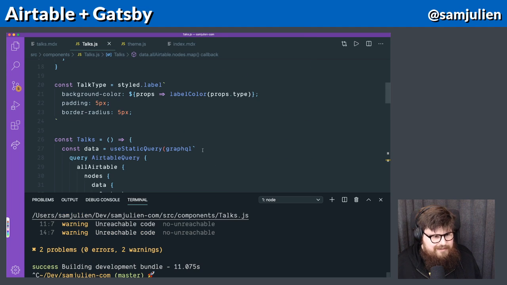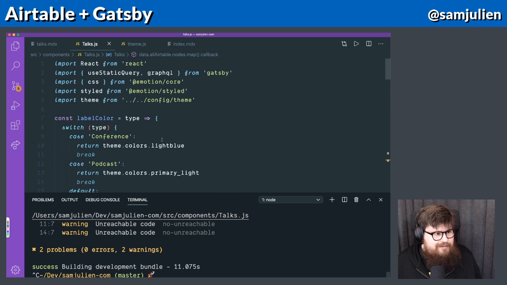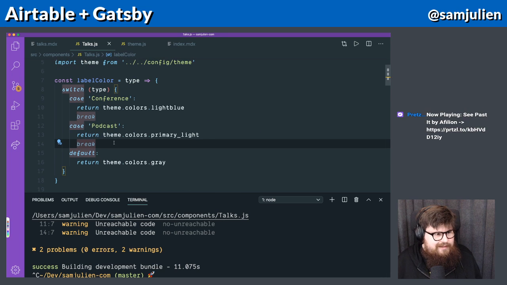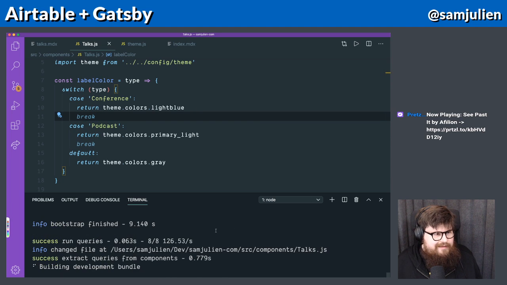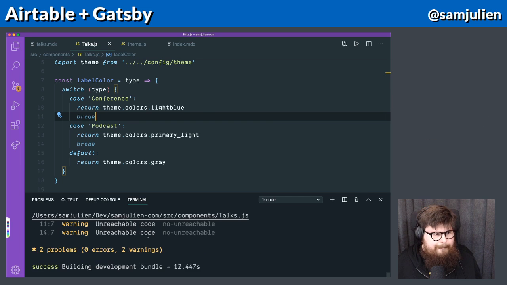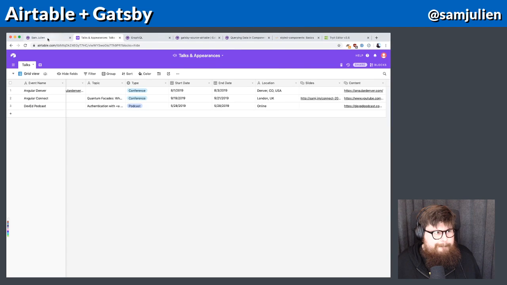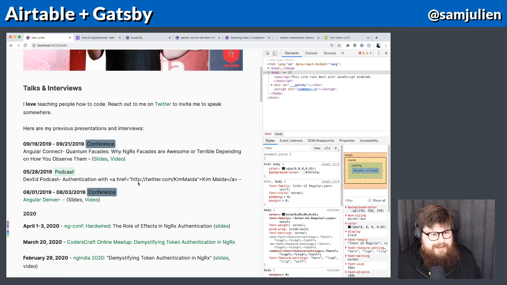What's saying unreachable? 11 and 14. Am I doing the switch statements wrong? I must be doing the switch statements wrong. Okay, good. Yeah, I would expect it to sanitize that and not actually send in HTML.